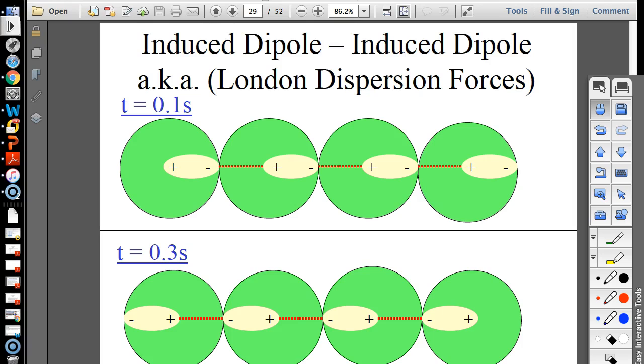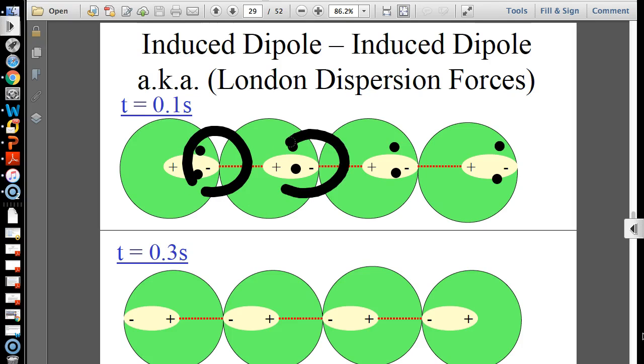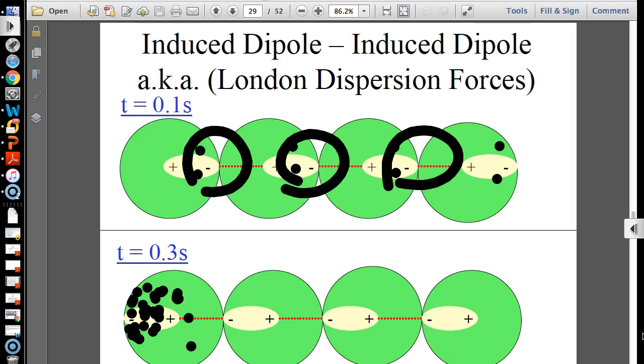And you do need to say that it has the most electrons, so you say that whole thing. This is like an eighth where you had to say biodiversity loss or habitat loss, right? You have to say both of them, it's like that. So radon, if we were to, let's just pretend this top one is helium, okay? And helium has two electrons. If they both get to this side, then it will repel the ones in the next one. And so you have this temporary attraction here and here and here. Temporary. Now, if I have radon, it has 86 electrons. So if they all happen to be more concentrated over here, you would have this.